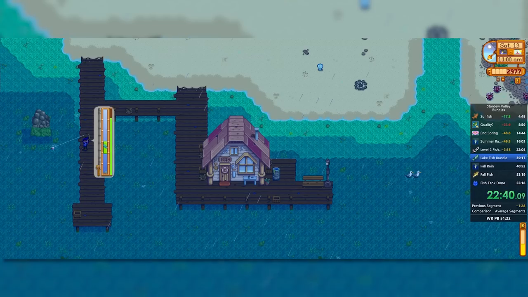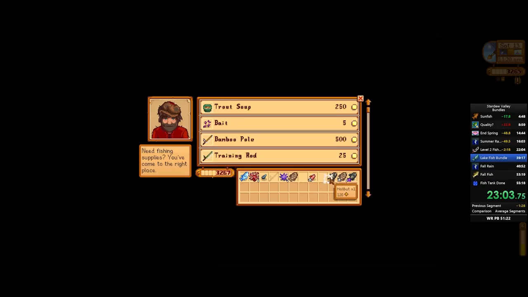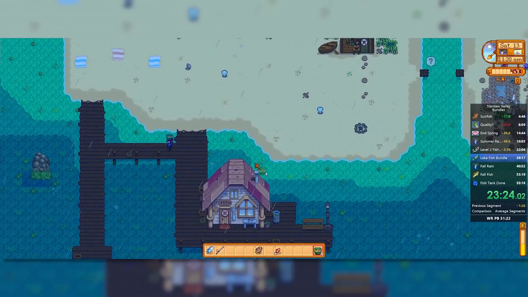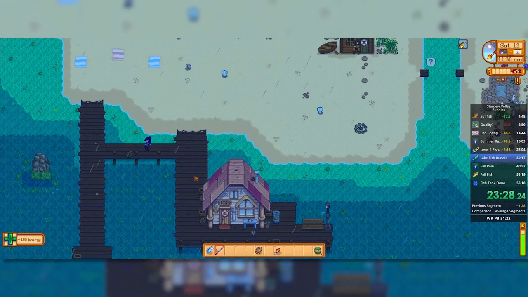I want to still use these bubbles for at least one tuna, so I got that, and then I sell all my extra bits and fish to Willy so that I can buy that rod and some bait and some extra trout soup. The rod and bait will help so much with a higher bite rate, and the soup will boost my level to make catching higher quality fish much easier.